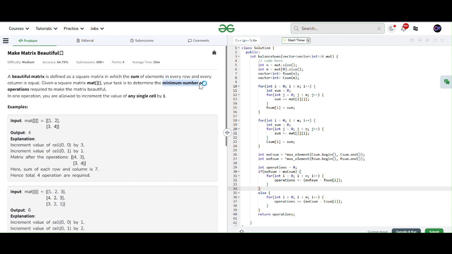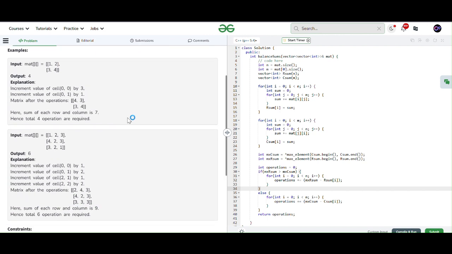If this condition is not given, then you can easily think of a solution. Then in that case, you will make every element of this matrix equal to the maximum element of the matrix, right? You can make 4 to each of the elements, and it would always have the row sum and column sum equal. But for that case, you will be requiring two operations for this cell, three operations for this, and one operation for this. 1 plus 3 plus 2. It would be 6 operations. But its answer is 4 because we have to return the minimum number of operations to achieve the goal.